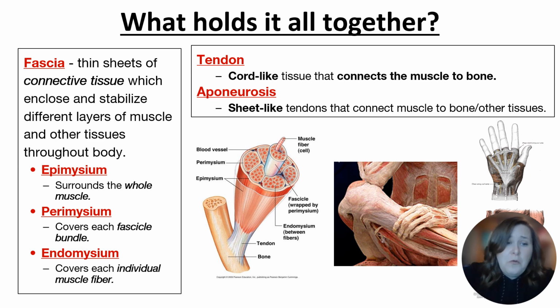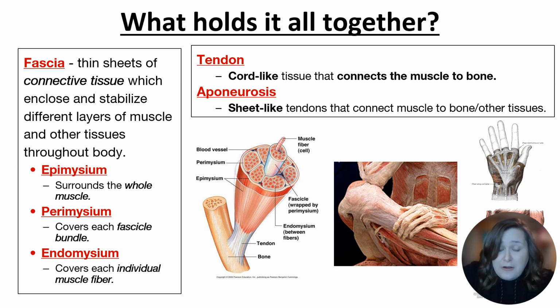So when we are looking at this muscle in general, whenever we see this layer that surrounds the whole big muscle on the outside, we call that the epimysium. If you think back to your medical terminology, we know that epi means upon, right? It's above, it's usually our top layer. Anytime you see mys, that's going to be the abbreviation for muscle tissue. So epimysium is going to surround the whole tissue and lie over the top.